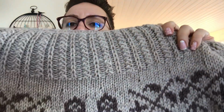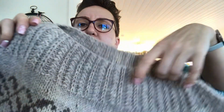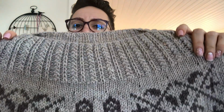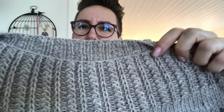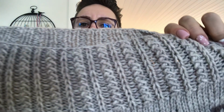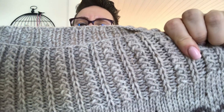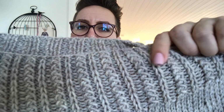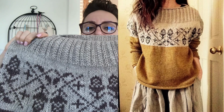So I unraveled it and recalculated, and I changed the ribbing here for the neckline. I did my own because she had a cable 1-on-1 I think, but I made this zigzaggy thing and then slip stitches, and the acorns are okay.